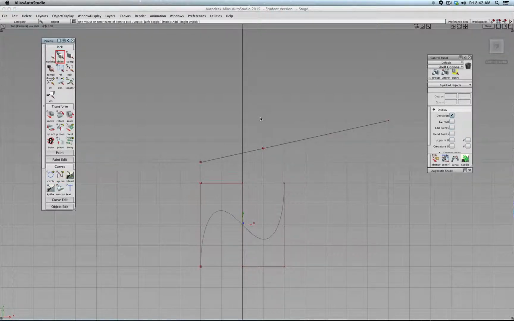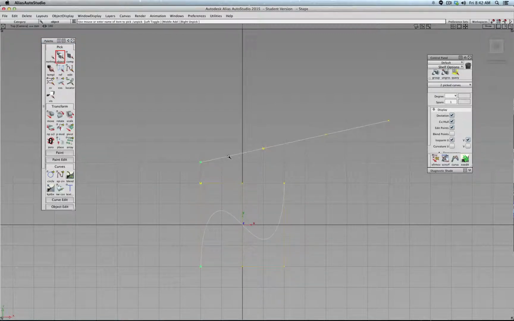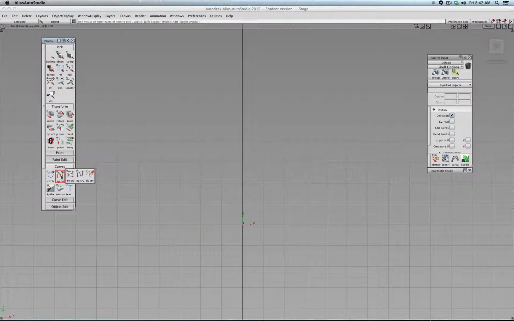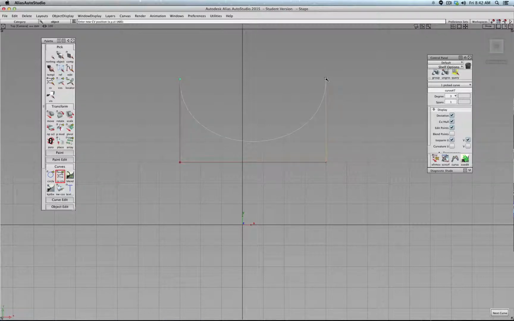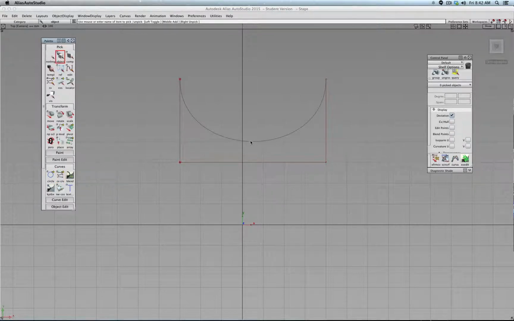Now, another situation where, for example, one might be better than the other. Let's say, for example, I have a shape like this. And now I would like to draw a curve that touches this curve. If I draw a CV curve, you see that I can only control the control vertices. And through that, it will be difficult to make this curve touch this curve.